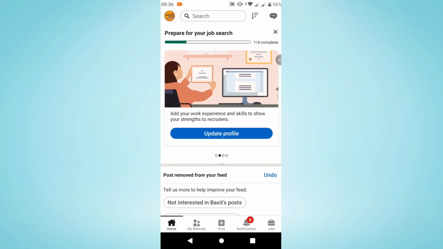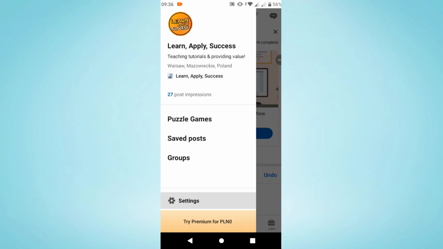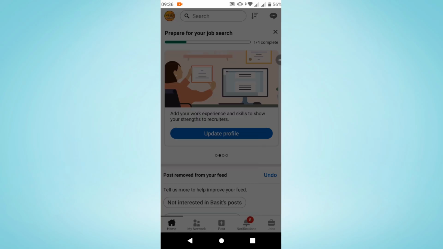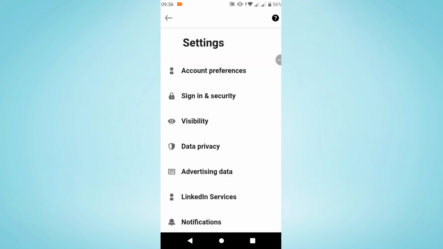Navigate to your account on the LinkedIn mobile app and tap into that profile icon in the top left corner. And from here, guys, tap into settings, and what you want to do after that is look for the content language feature, because there is a difference between content language and interface language. For example, interface language will simply change the language of your application's interface.